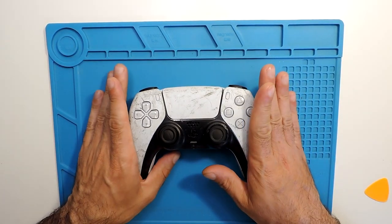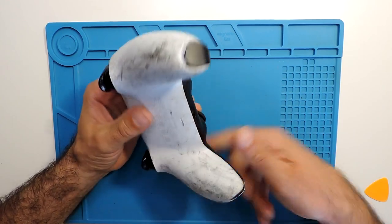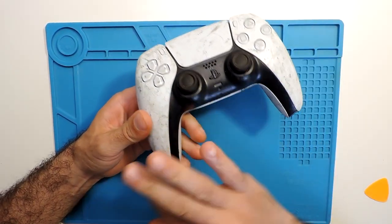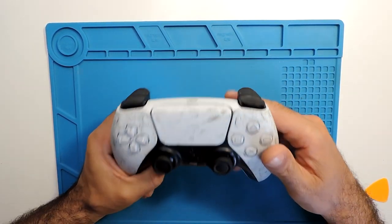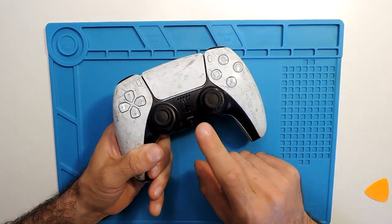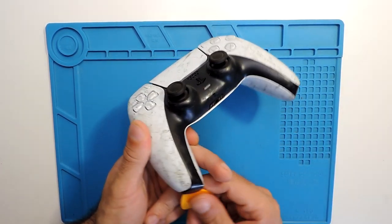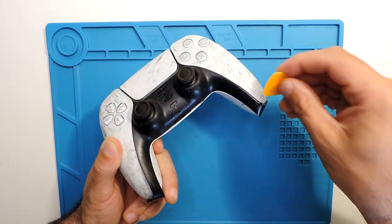Okay, so we are back here at the table. So now let's disassemble all of this. If you want a very quick guide on how to disassemble this controller, you can check my other video where I fully disassemble the controller. But for this case, I guess we just want to reach the button. So let's take off this back cover. Actually, it is the first one. So first it comes off this part with the pick.